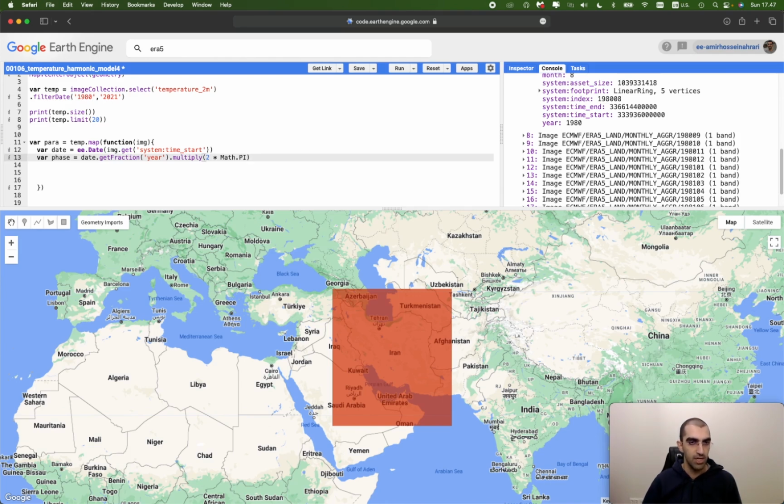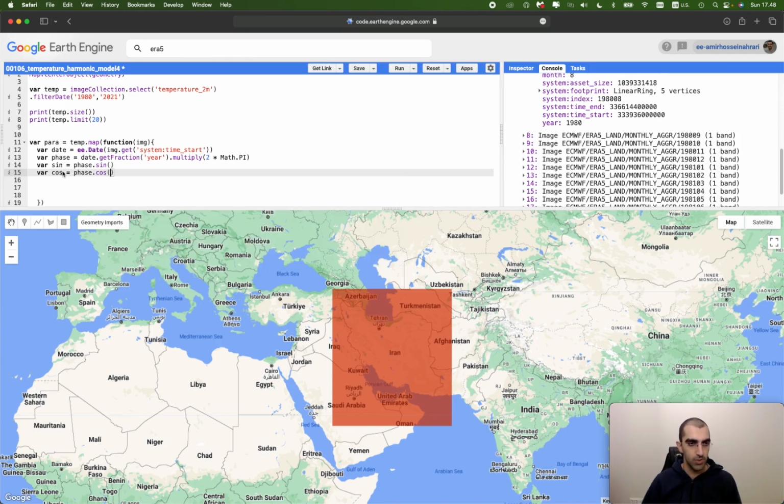There it is. So once the phase is calculated, now we must get the sine and cosine value for each phase. So here the sine equals to get the phase and calculate the sine, and cosine, get the phase again, this time go for cosine, just like this.